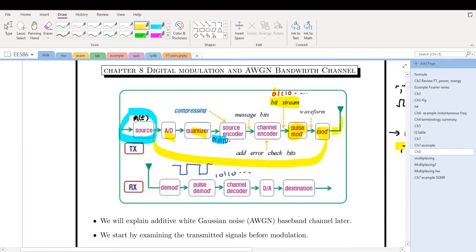And this modulation module normally is analyzed in frequency domain because it's much more convenient to look at the frequency change from the baseband. This is a baseband signal to the passband. So this is a passband after the modulation. And here for digital communication, when we talk about a pulse modulation, we do not talk about frequency. We talk about a waveform.